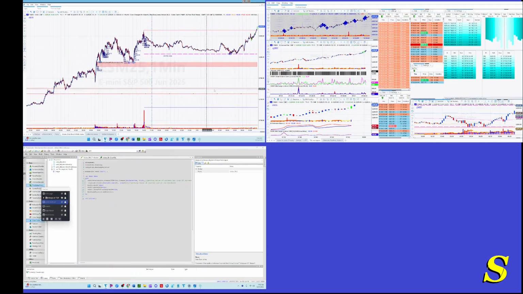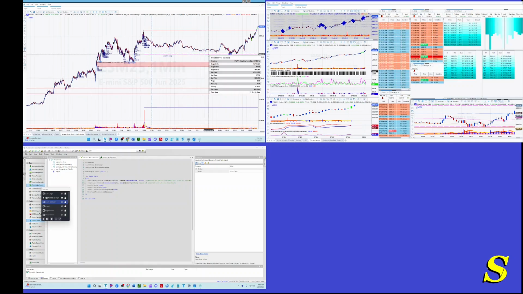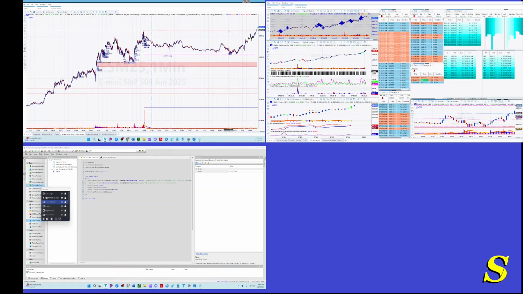All right, so these red lines are prior day's highs. So a high or a low, red line. Blue line is a prior day low. The magenta dotted slash dotted lines are prior day's VWAP, and again, this is a prior day's high. And then we have our news events here.